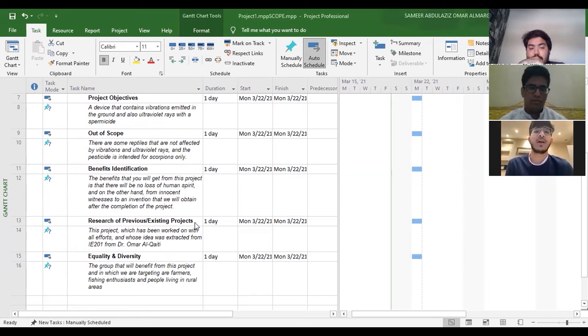And the last thing here, equality and diversity. This is who will benefit from the project, and we are targeting farmers, fishing enthusiasts, and people living in rural areas. This is the project scope statement in our project.